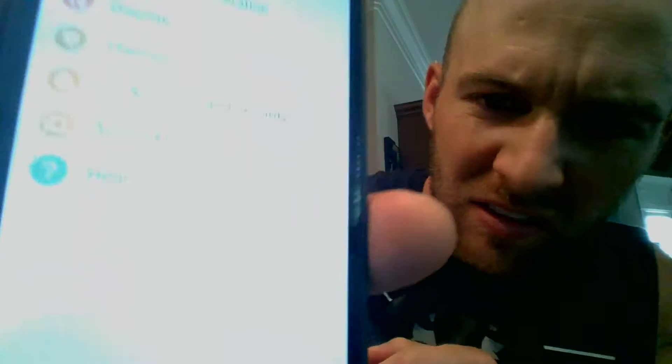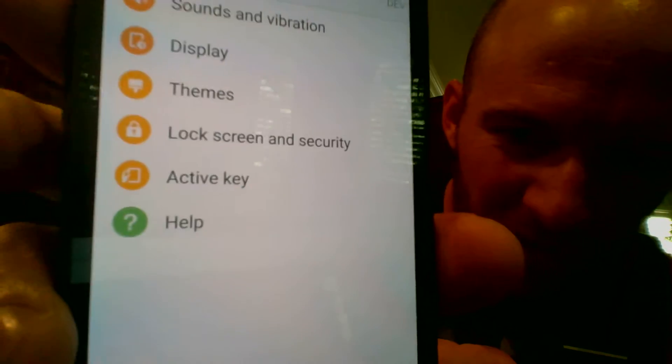So just go to your settings here — and what I did was so awesome, let me just show you what I have. Hold it in and I got something to talk to, even from a lock screen. Hold it in — a little lag there, but it comes right up; usually it doesn't take that long. But in settings, right there is your Active key, so I'm going to press that.